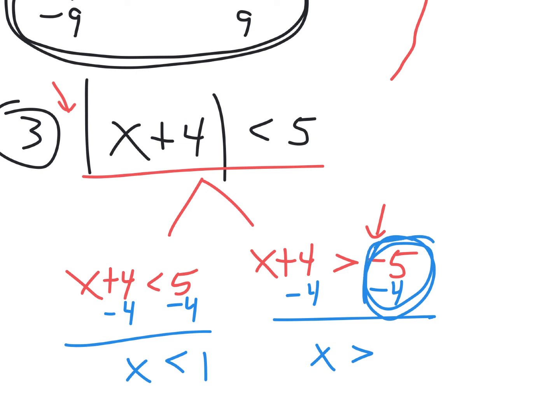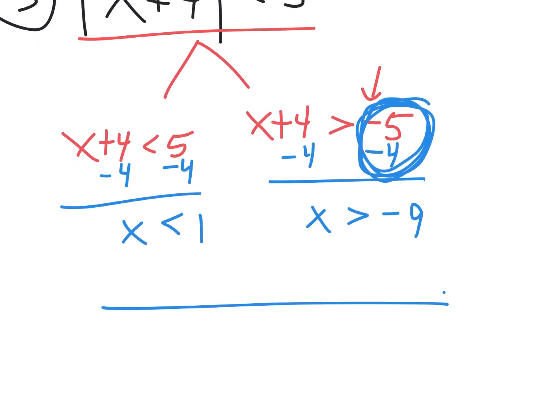Nico, what do you say the answer is if it's negative 5 and negative 4? Negative 9. Now, can you graph that? Go to negative 9. x is bigger than that. Notice I have an empty circle. I do not fill it in because it doesn't say or equal to. It just says bigger than negative 9. That means it can't be negative 9.